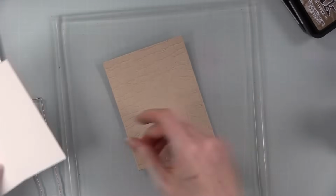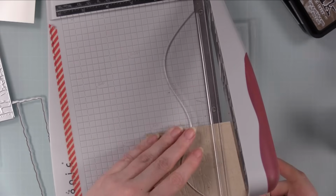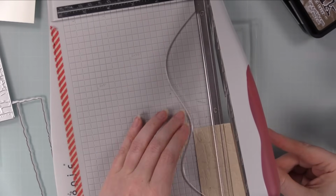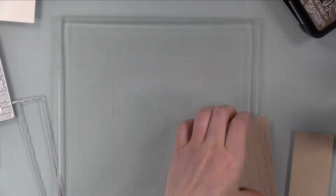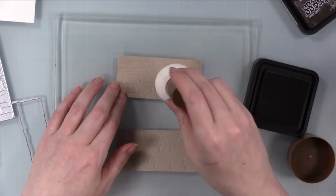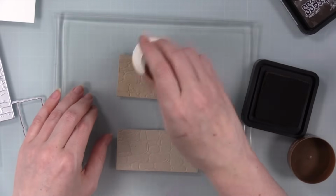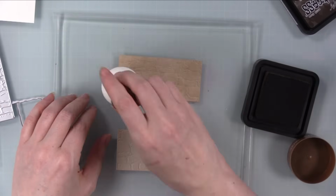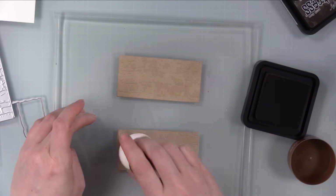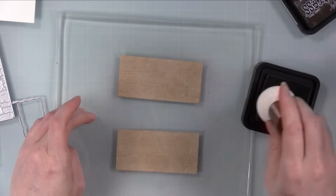So it presses all that stone texture into it, which I love so much. After I had die cut that Desert Storm cardstock with that panel, I trimmed the pieces down, because this is going to be part of my background. And then I stuck them to my Picket Fence paper inking palette. I've got some Gathered Twigs Distress ink and my Picket Fence paper pouncer, and I'm pouncing this ink on this background.